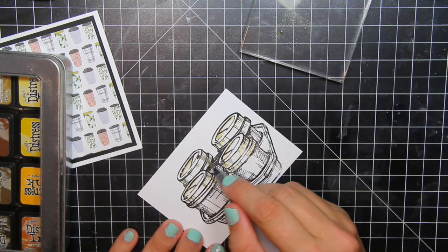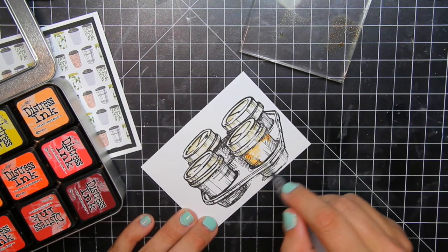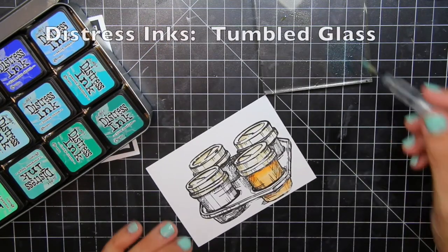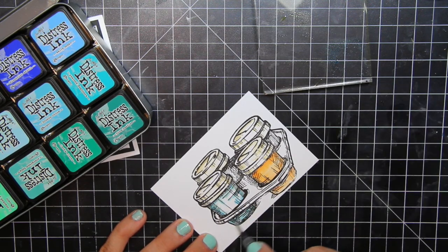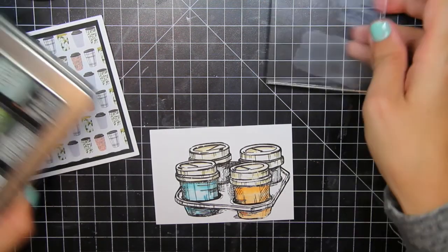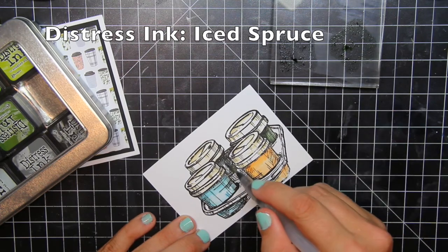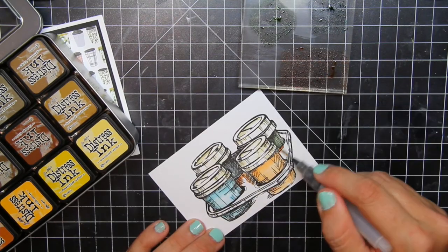And I did this intentionally to show that you could still add distress inks in a watercolor manner and have an interesting effect. Now, you're not going to be able to move the color around, and you have to be careful how much water you use, but you still get some really pretty effects, and you can really load the color up on top of what you already colored without fear of it moving. Like, if I'm using watercolor paper, I'd have to dry my image before I could really load the color up without fear of it moving over and over. So it's a challenge because the paper doesn't give way, but I really like playing around sometimes with different ways to use my mediums. And watercoloring on cardstock is a fun way to kind of push my distress inks.